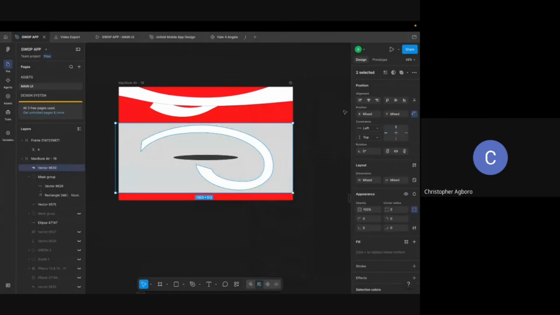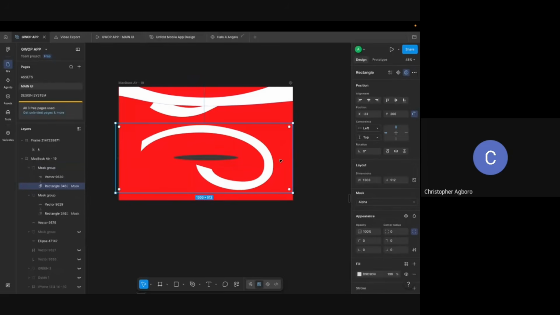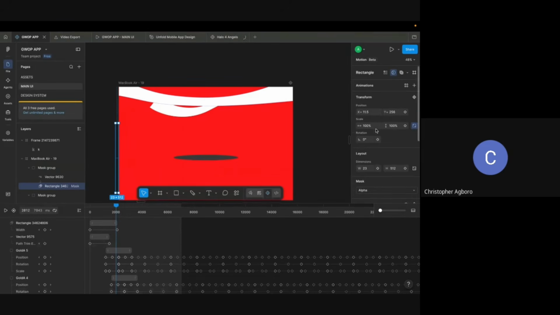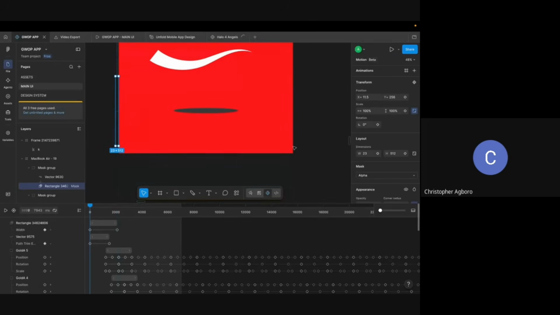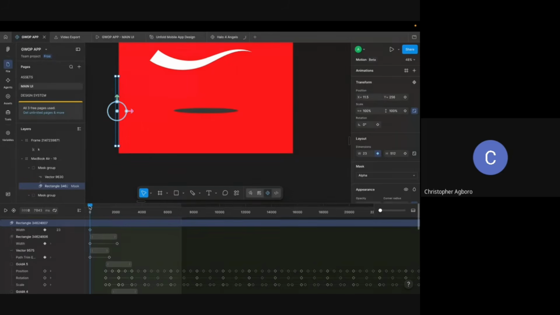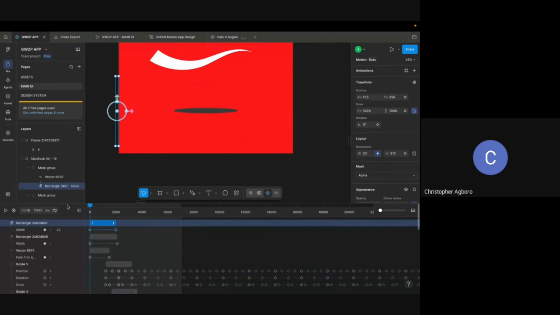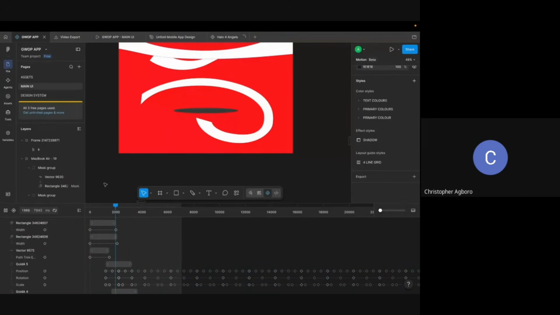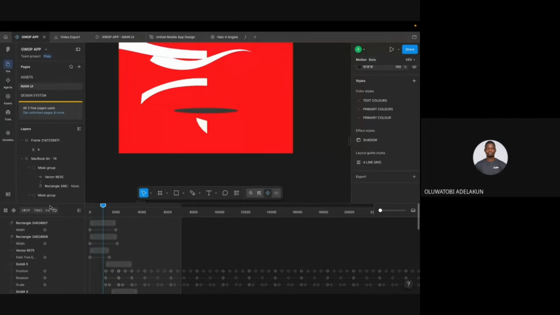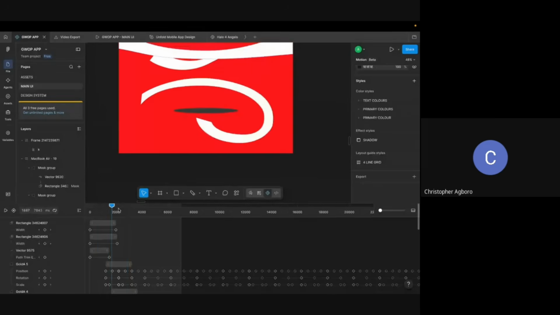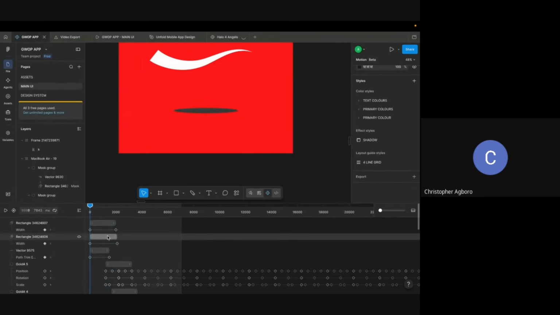Let us see what happens if we try to use a normal rectangle to reveal it. You are going to see what's going to happen. So let us add a width value and let us expand it here. Just see. Can you see it? Can you see that it's not right? It's weird. It is weird. So now let me show you the trick.